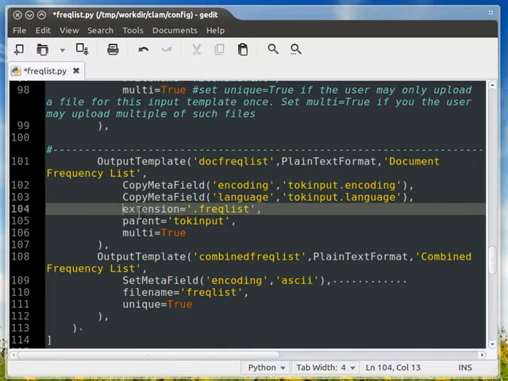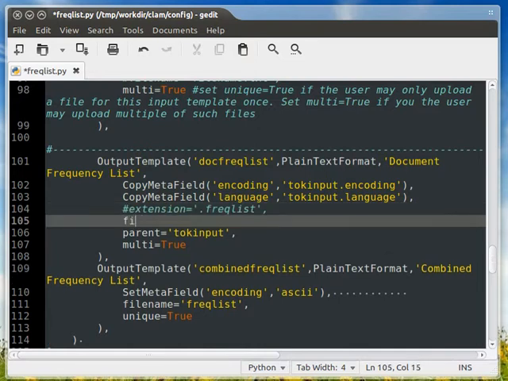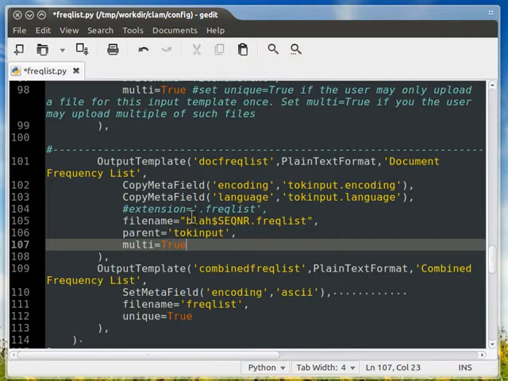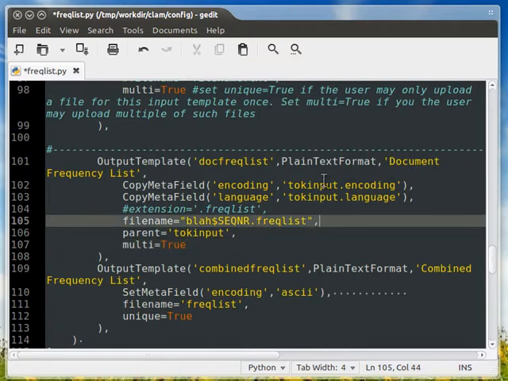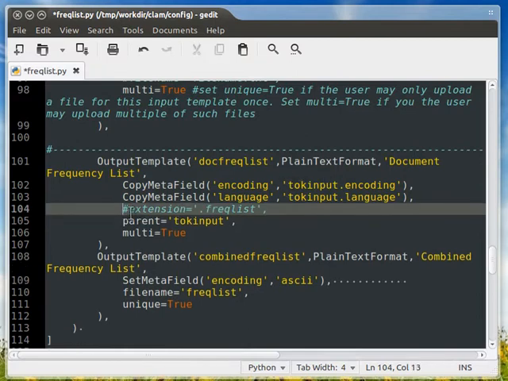There is also an alternative option. If we do want a kind of fixed file name, we can insert a sequence number. You can add variables in your file names, and you do so as such. For example, this is just an example. We have some kind of fixed name, blah, and we add a sequence number. So now you will get blah 1, blah 2, blah 3 for each of the uploaded files. Okay, in this case the most elegant solution is simply to add an extension, but the fixed option was something I wanted to mention.